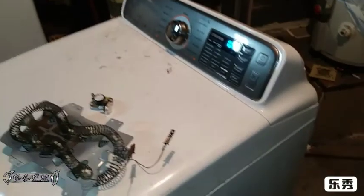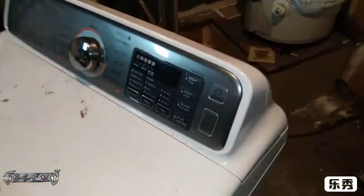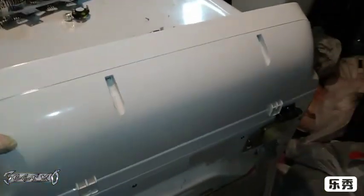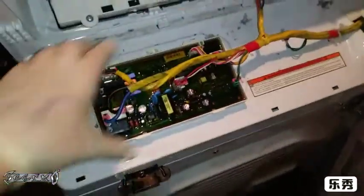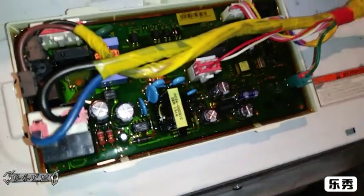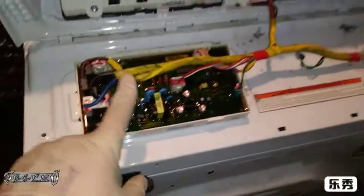It's just a mess. If you still check that and you still have problems, you could check the circuit board. I pulled mine out a couple times to double check it. The circuit board is actually easy to check. You just take this screw out, fold this up like that, and it'll have a white cover on it. You just pop it off. It's real easy. All you can really do is visually inspect all these capacitors and the circuit board. Look for any burn spots. Does it smell burnt? Are there any problems with the wires? Did a rat get in here, chew any wires?